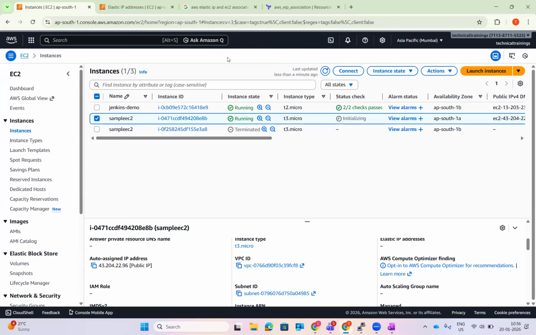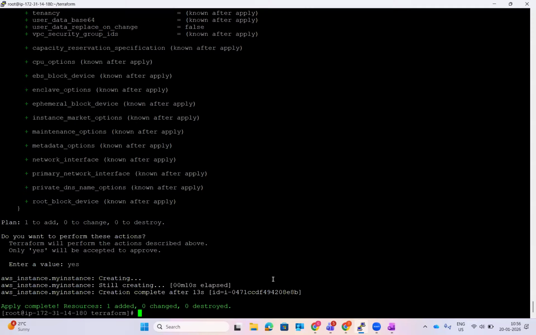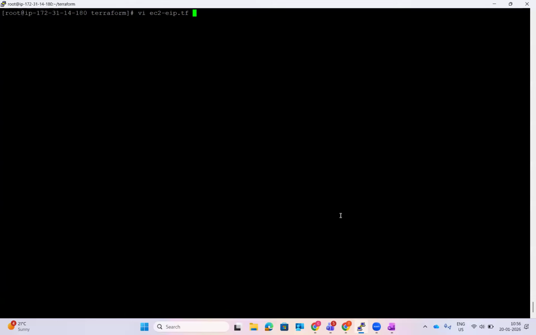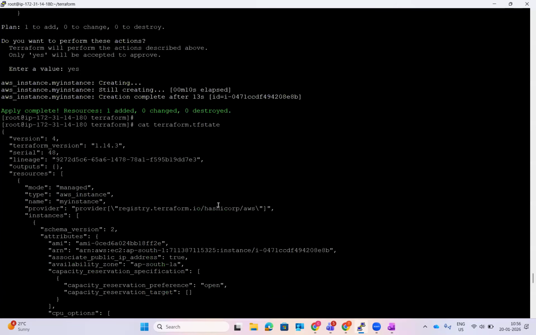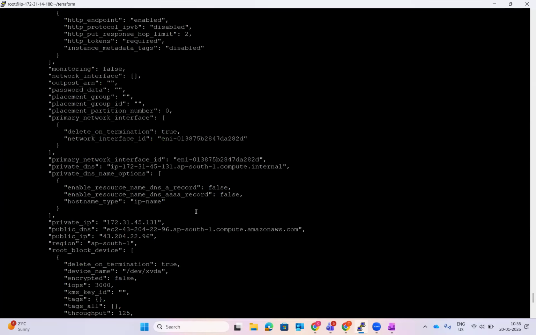Now every memory is present in my Terraform state file. You see, the Terraform state file was empty earlier, but now it has plenty of information.